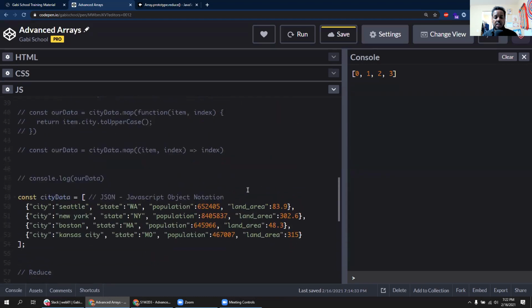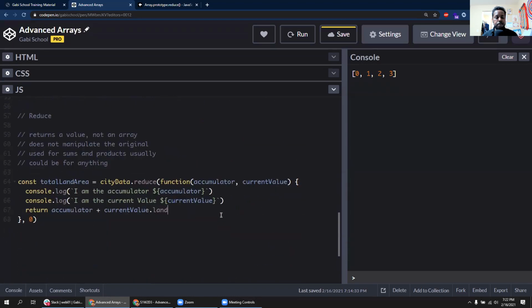Remember, we're trying to add the land area together. So now we're gonna see what this is. Let's console log this whole thing, console log total land area. So we're gonna have that. Let's run it.